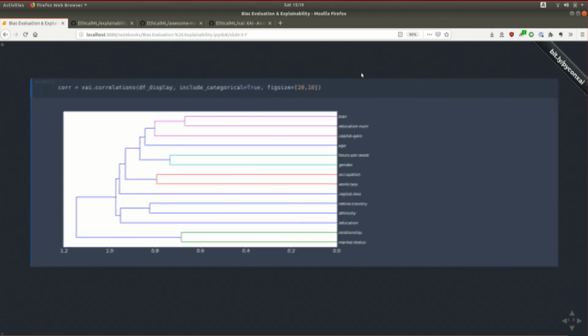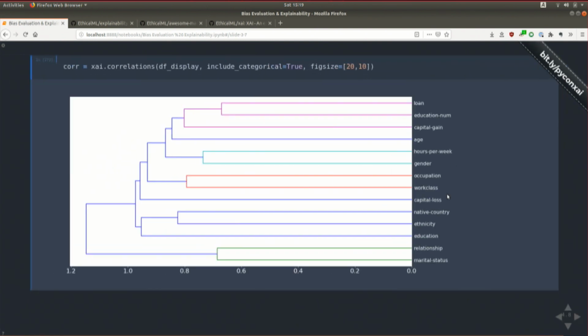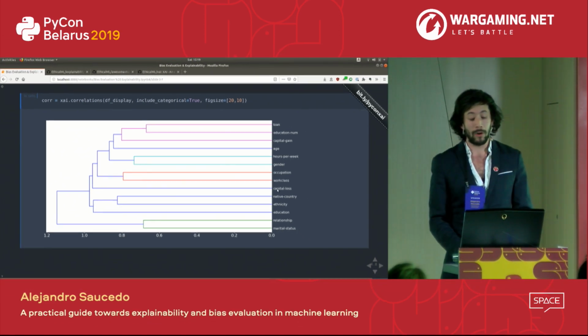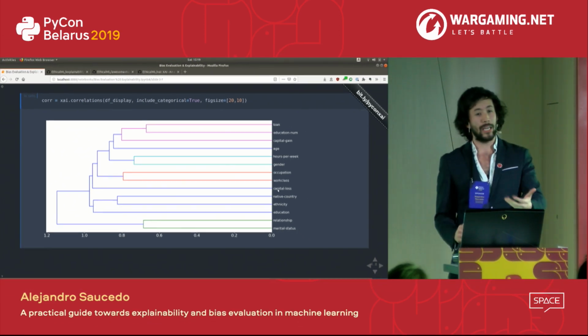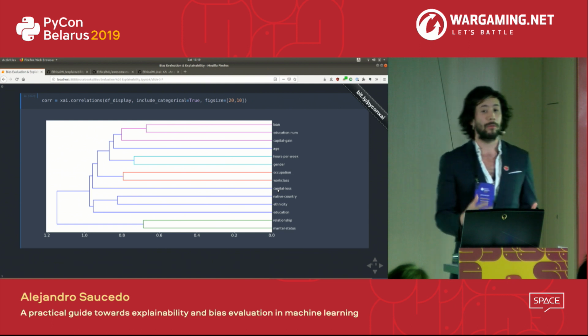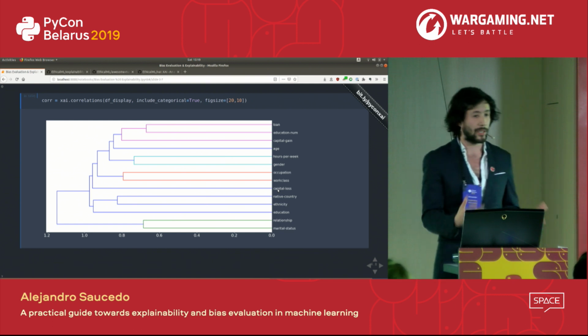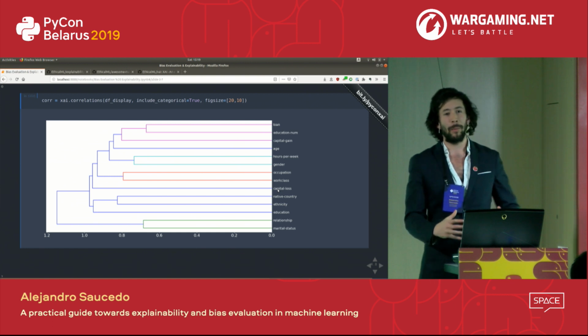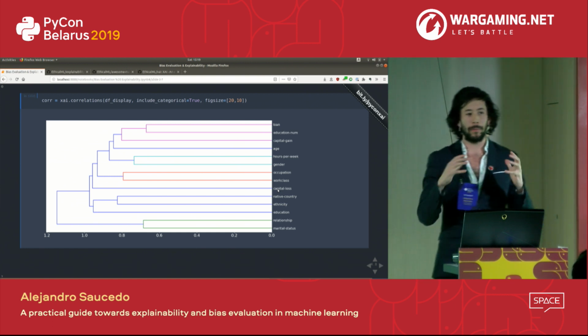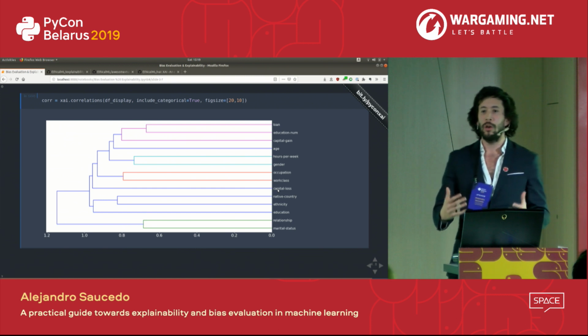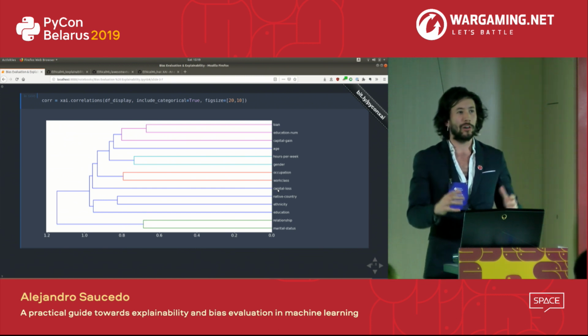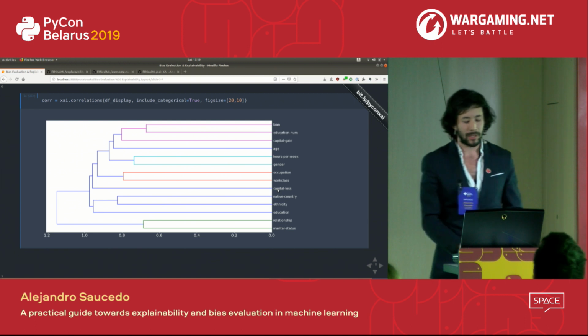And then we can also visualize the correlations. So here we're actually visualizing the correlations in a dendrogram. We can see things like native country and ethnicity are quite correlated, or marital status and relationship. With this perspective, we know that if we remove one of those and we still keep the other one, the model will still be able to infer some of those patterns when seeing the inference. Again, it's not about just removing everything from the model. It's about being conscious and being able to monitor in production when you have this potential high-profile screw-ups.